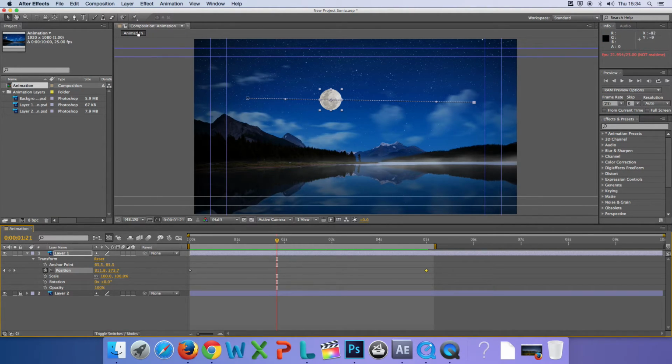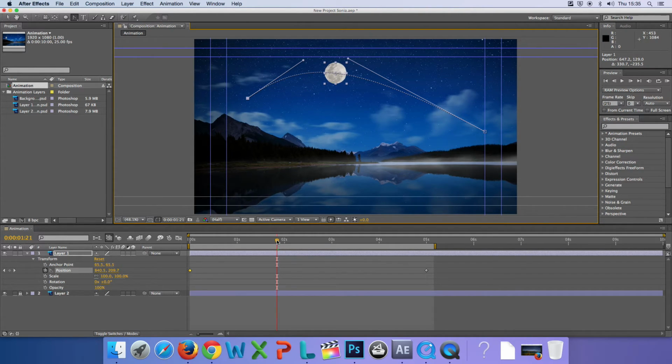So what I can do, I can position the last keyframe further down, go to my pen tool, hold down, and go to my convert vertex tool. This little triangle. If I position this little triangle with one of these paths, so one of these keyframes, I'm now able to hold and drag a little handle and create a nice curve. So if I drag it down, the curve would be going down. If I drag it up, the curve stays at the top.